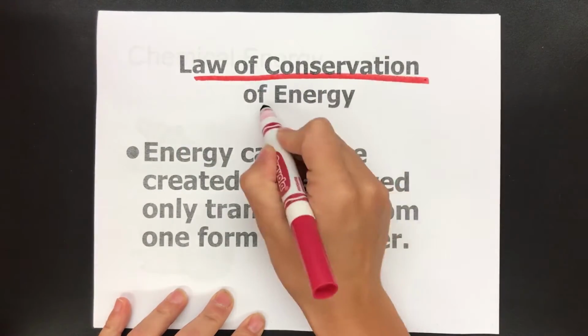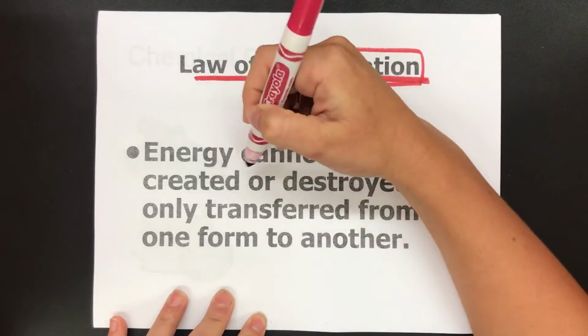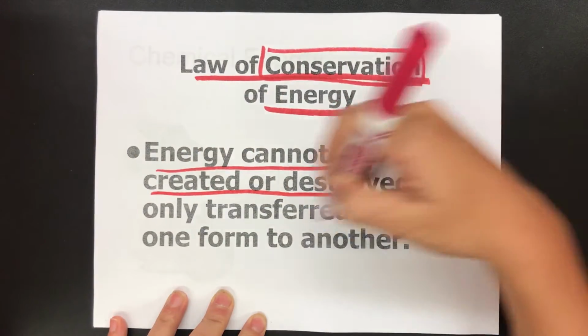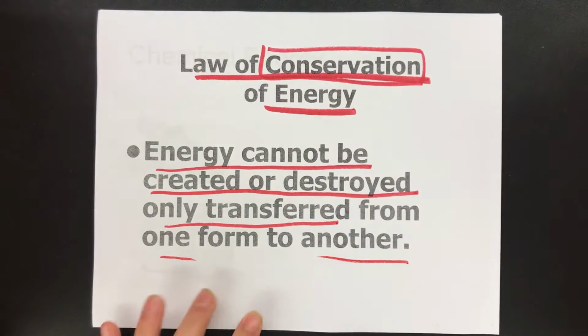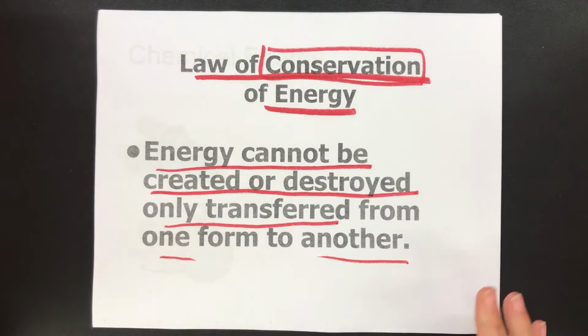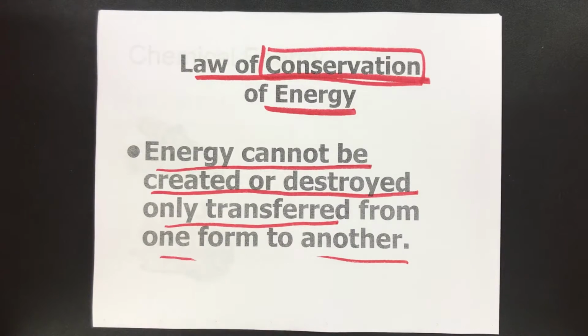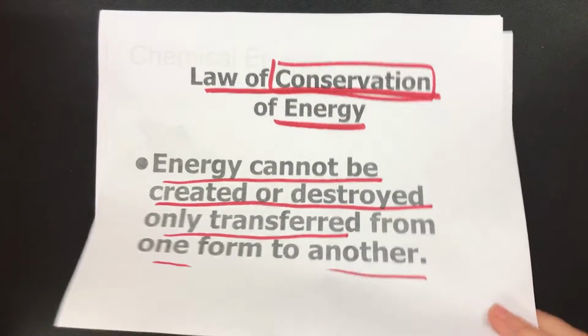So let's talk about law of conservation. We've talked about this before. We've used this word before. Law of conservation of energy. This just means that energy cannot be created or destroyed, only transferred from one form to another. So the energy that's going from the sun is going into other things. It's not just disappearing, okay? The energy when you're swinging, you have to use your body to rock back and forth. It's allowing you to change position.